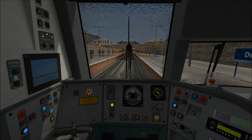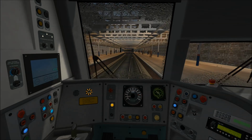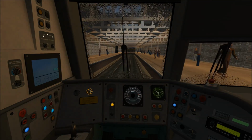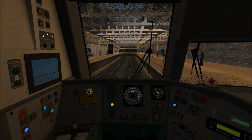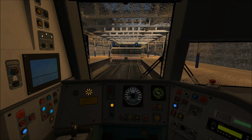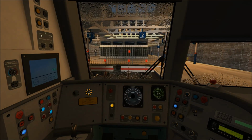One thing I will mention is that when stopping at the platform here in Dundee, don't try and stop too close to the buffers. If you do, the TPWS system will trip and the emergency brakes will apply. I believe it registers you as having gone through a red signal, and that might be the reason why. I can turn off the wipers now, as we're now under the roof, and so it's not raining on us anymore. So I'm going to aim to stop just a little bit further from the buffers than I usually would. This seems to be about the right place.